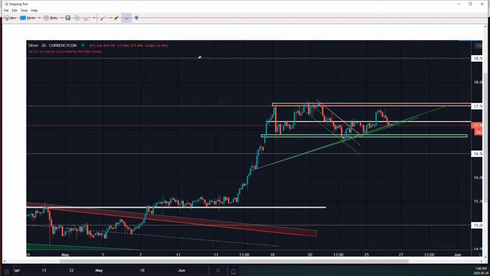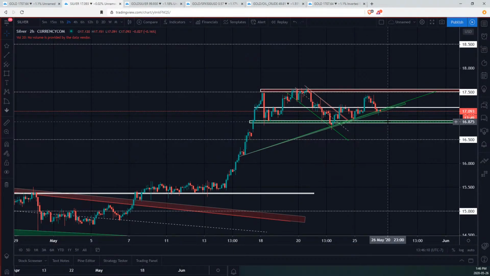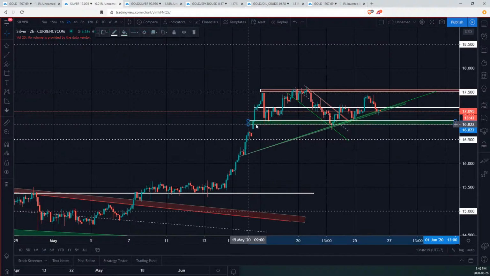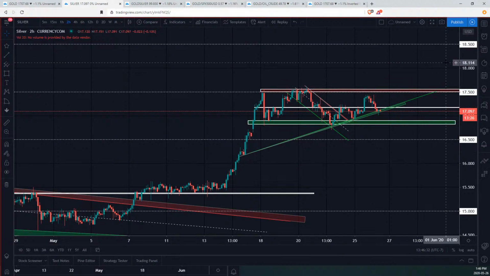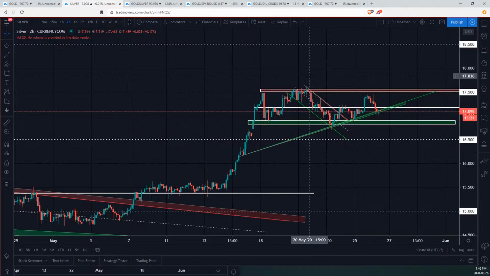If we do break this ascending zone, this horizontal zone is still in play for a continuation horizontally, so it'd just be a consolidation sideways, and this key level of supply is around 16,875, somewhere around there. That's going to be the major level that I'd like to see the price hold if we do break that ascending level of support. But in a perfect world, I'd like to see it break this minor level of resistance at 17.2, hold that ascending level of support, come back, get one more retest potentially to validate that price level even more, and then get that demand to push the price above our key level of resistance at 17.5. So that's going to be the overall analysis.